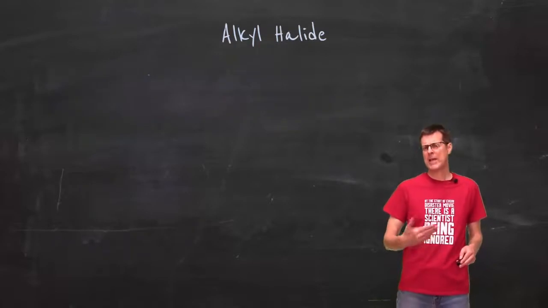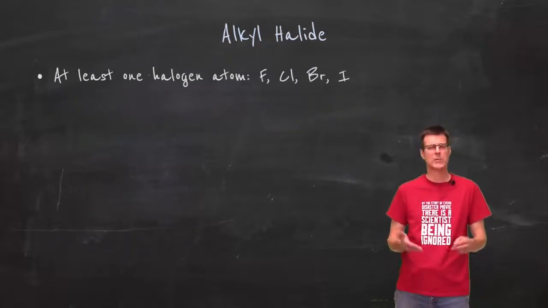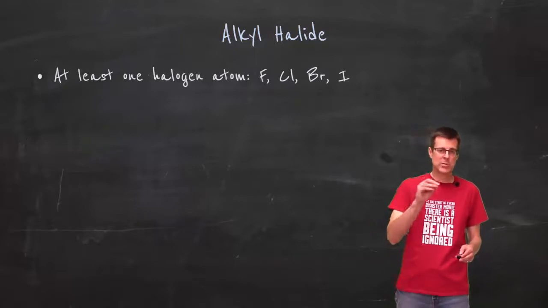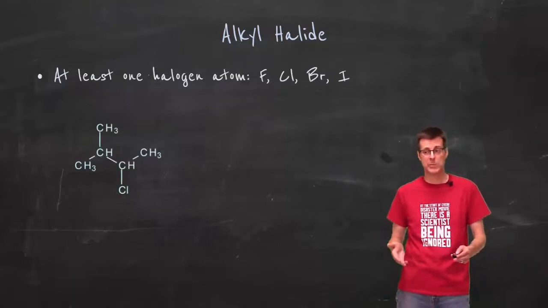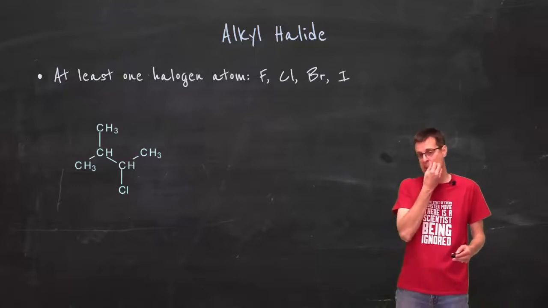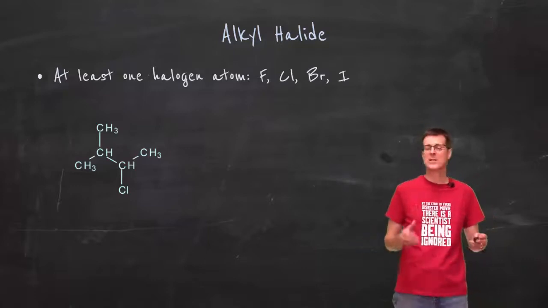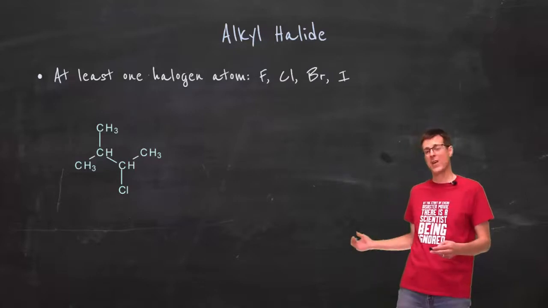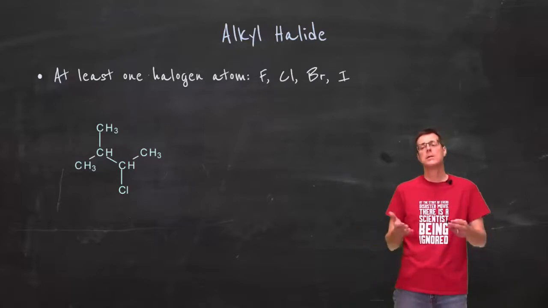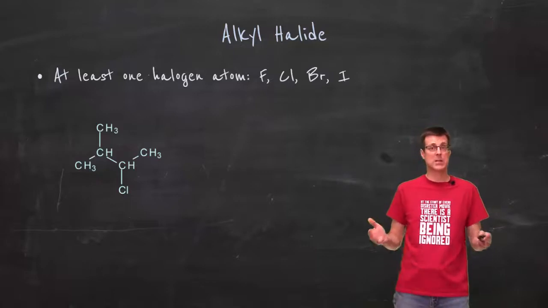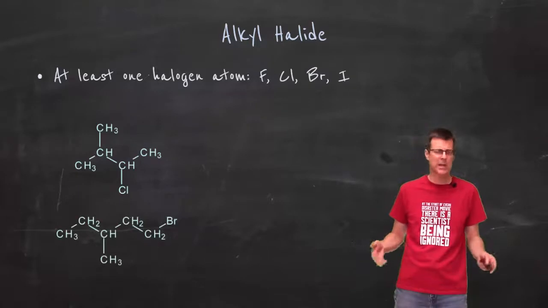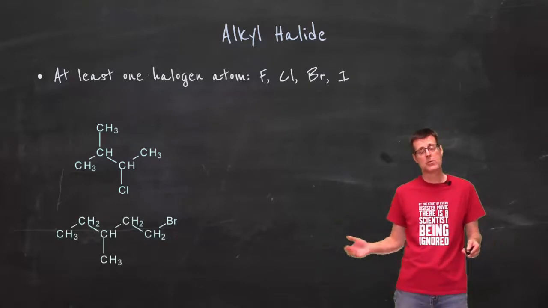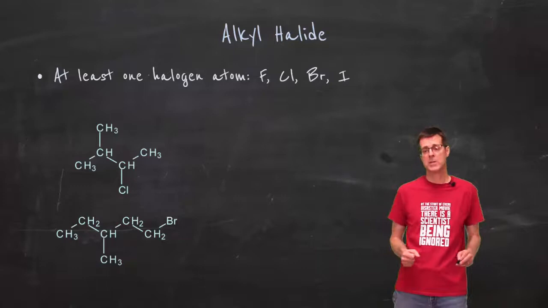To go to an alkyl halide, well, we know what the halogens are, we know what the halides are. They're the fluorine, chlorine, bromine, iodines. So as soon as I have one of those atoms on the structure, the whole thing is now considered to be an alkyl halide. Now, one of the problems that we're going to run into with this one is that at first glance, if I'm not looking carefully enough, that chlorine, because of the C, doesn't really stand out as a Cl, a halide, and we can sometimes think of it as something else. But again, as soon as I have one halogen atom on that structure, the whole thing is an alkyl halide.